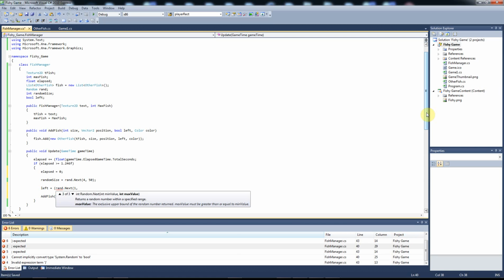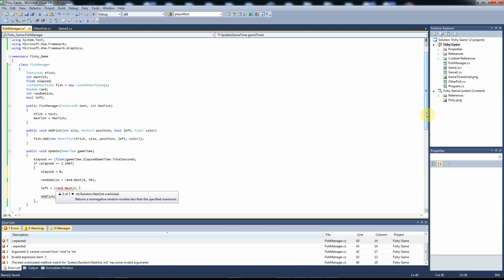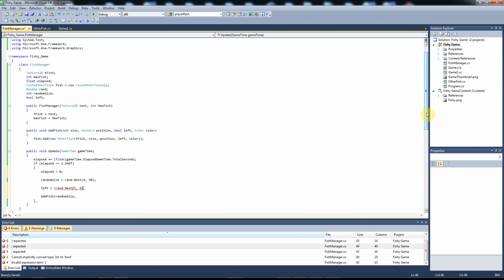1. I can't remember. I think 1 is inclusive, but I don't remember exactly which one that is. We'll say is greater than 3.